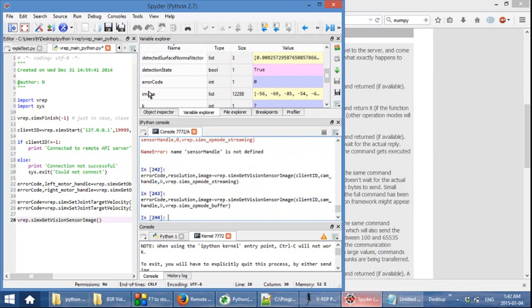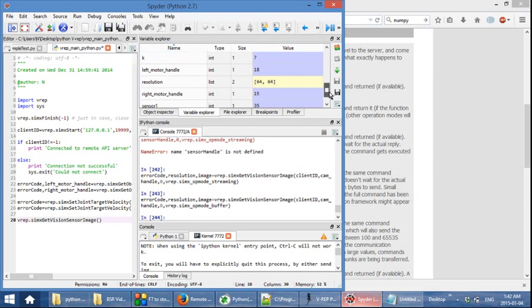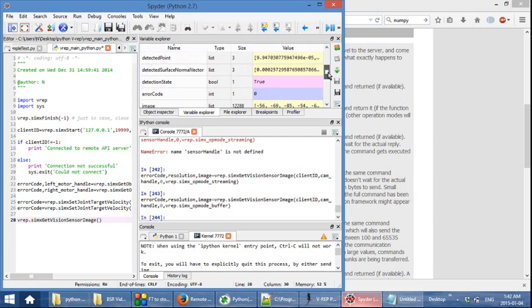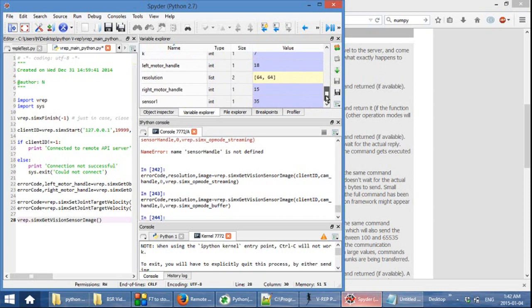And now we have the image, which we also had previously, and we have a resolution which is 64 by 64 pixels. The error code is 0, so it means everything was returned normally. And that's pretty much it.